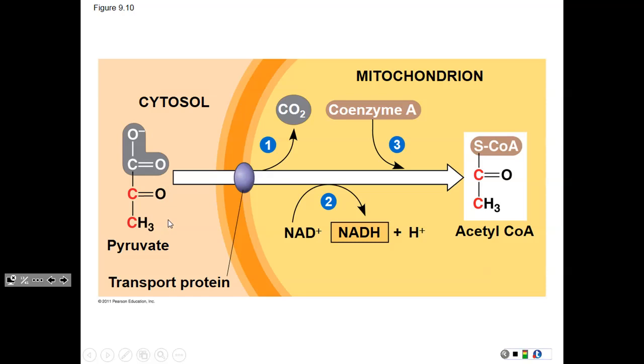All right, so we got this slide that's showing you something that needs to happen. You need to get the pyruvate from outside the mitochondria to inside the mitochondria. There's a physical barrier, actually physical barriers. There's the double membrane of the mitochondria. It's not just one phospholipid bilayer. There's a double bag here for the mitochondria that you'll probably recall. There's also a concentration barrier. You're going from low concentration, typically, of pyruvate in the cytoplasm to higher concentration inside the mitochondria.